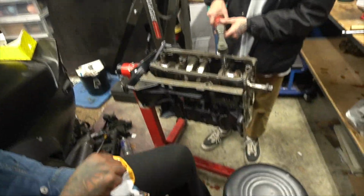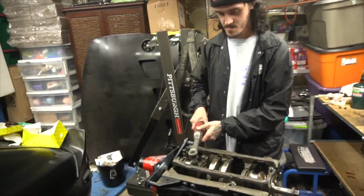Oh yeah, Gabe got his motor back. And he's currently putting it back together.